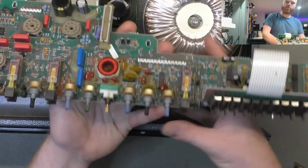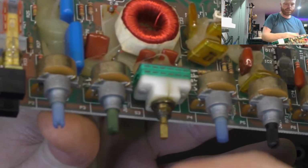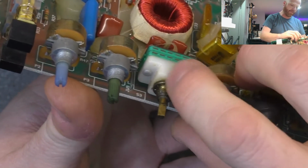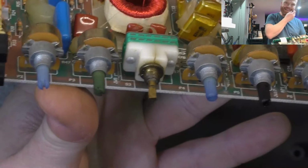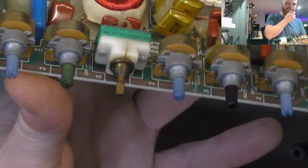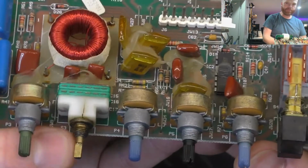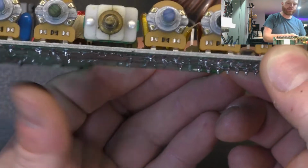So it's just about to pop the preamp board back in. Now I noticed on that rotary switch there, there's a crack in the housing. So we'll see if it's operational without any issues. And if it's presenting issues, well, I don't know. I don't think that's going to be easy to find, that part, but we'll have a look around. You never know. It's not your standard part, that's for sure.